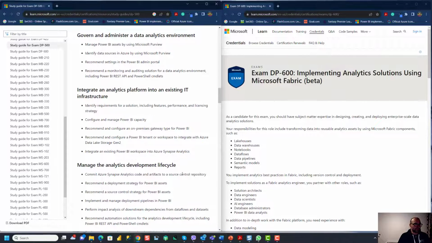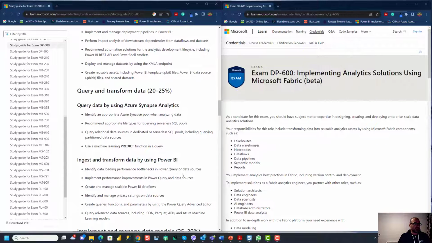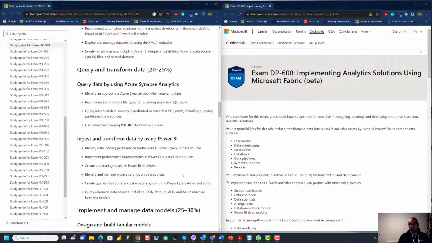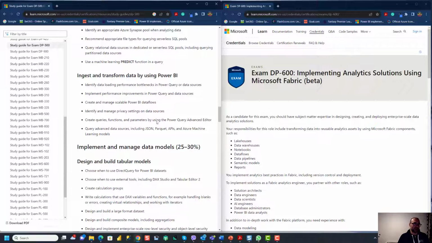So in DP500, the existing one, the old one, we have one huge area of skills that are tested, which is related to Azure Synapse Analytics. And one of them is selecting appropriate Azure Synapse pool, then also handling and optimizing workloads in Synapse dedicated SQL pool.